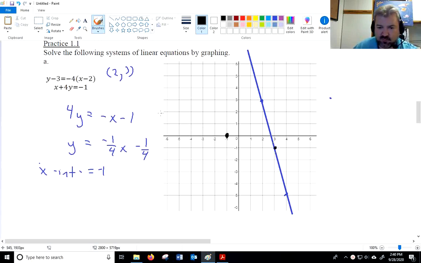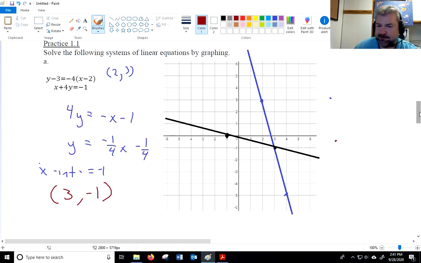So the moral of the story there is you don't have to start at the y-intercept. If you try to put it in slope-intercept form and the y-intercept's ugly, find a different point. Find one that starts on the lattice where the little grid matches up. I think we agree now that this point must be 3, -1. That's the solution. We could plug them in and check. I'll leave that to you to check, but it's definitely right.